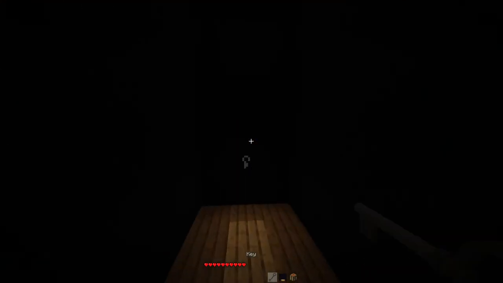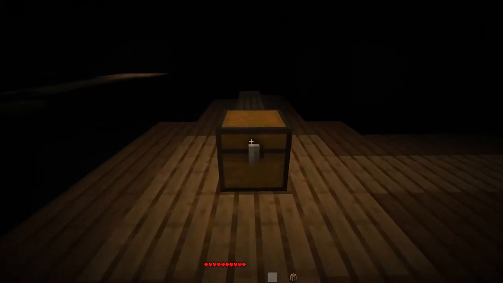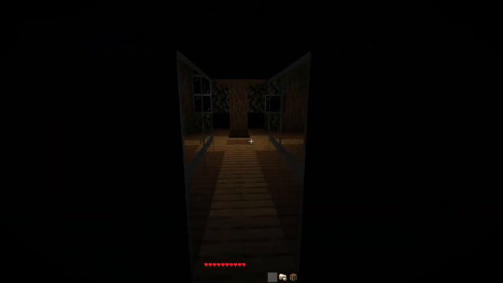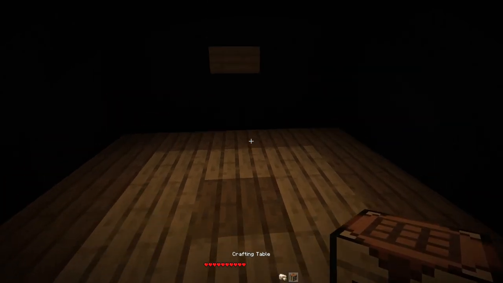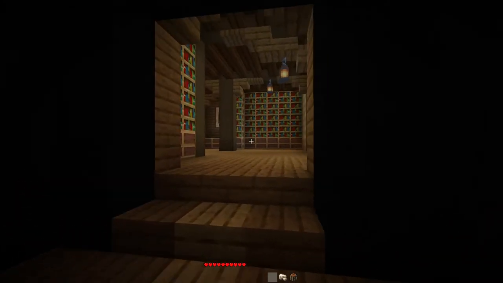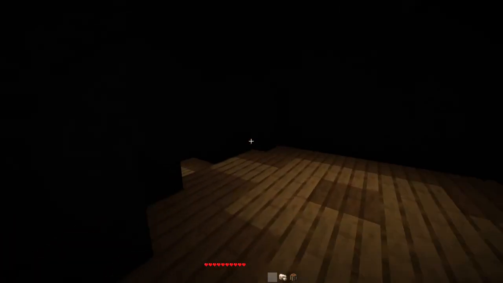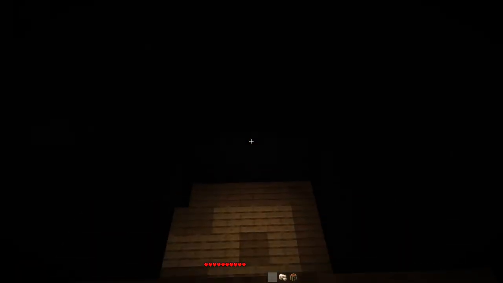Ooh. Ha ha ha! Key. What the hell? Raw iron. So, what? So on a crafting table, raw iron, or iron, and a chain. Whoa! Question mark? Gate not quite to nowhere.